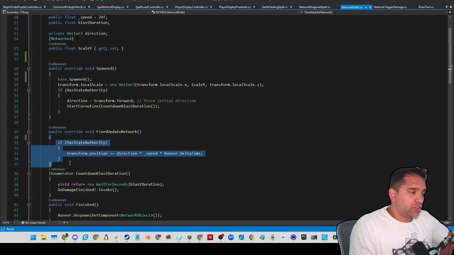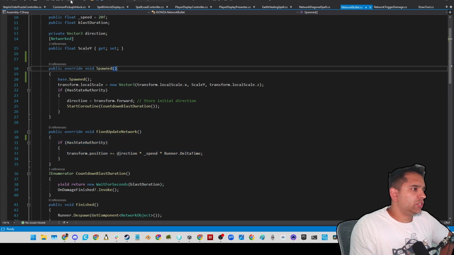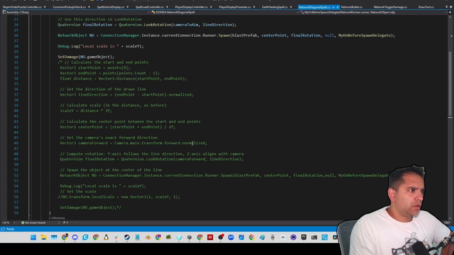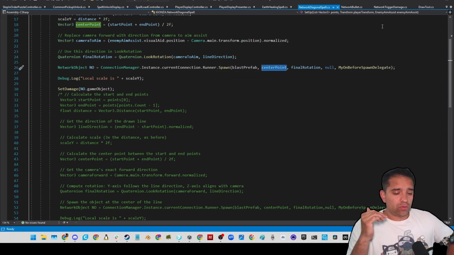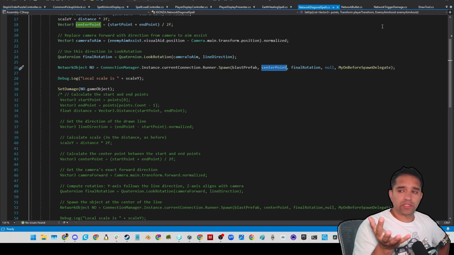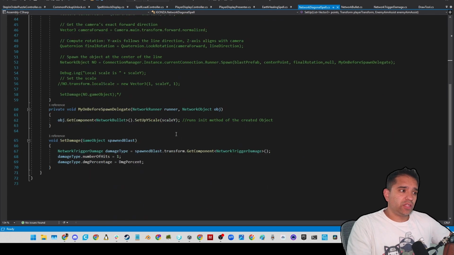So with the transform, what happens is that when I do this spawn, let me show you back this setup, I put it in here. It will spawn, but it will not show. For the other players, it will not be anywhere unless I tell it. So one thing I could do is the same thing that I do for the scale Y.